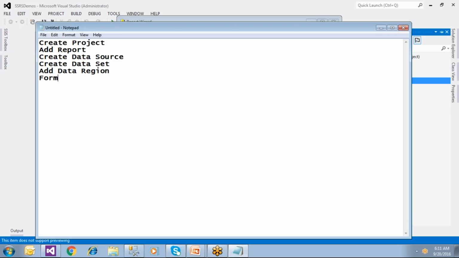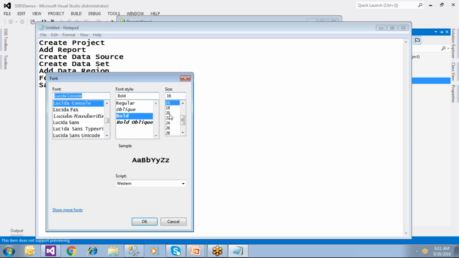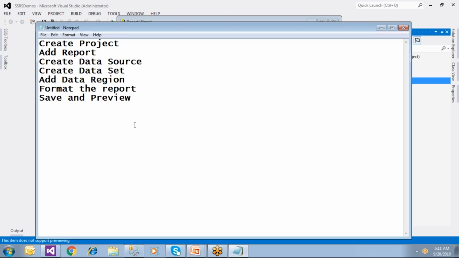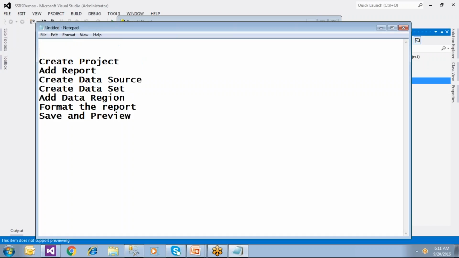And format the report, and save and preview. These are the steps we had seen yesterday.